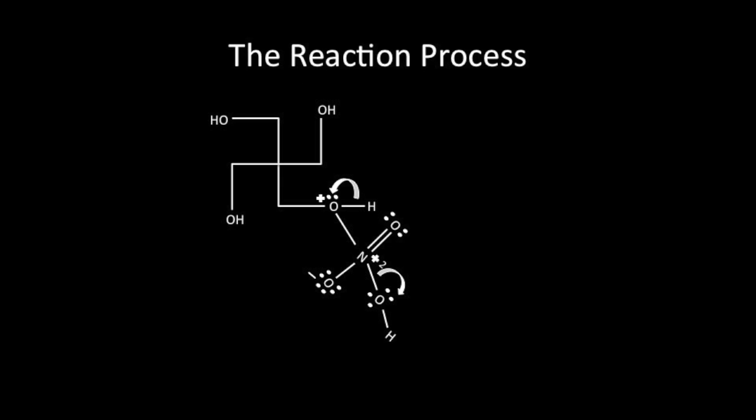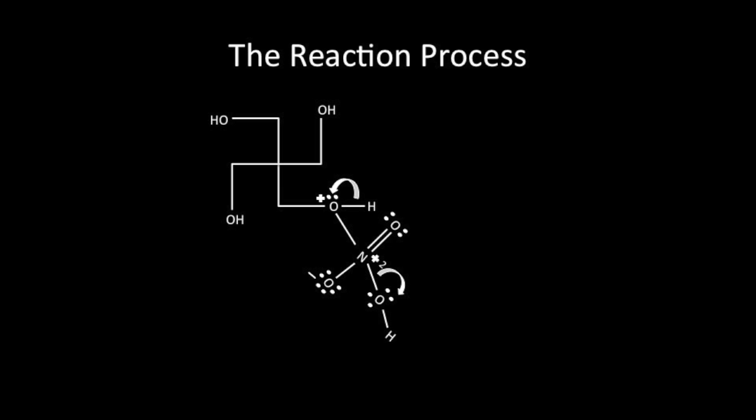A bond is going to be formed between the oxygen in pentaerythritol and the nitrogen in nitric acid. The nitrogen in nitric acid will then have 5 bonds. This is very unstable for nitrogen. It is going to want to break one of those bonds. It will break the bond between the nitrogen and the hydroxide group. The electrons will remain with the oxygen because it is more electronegative.